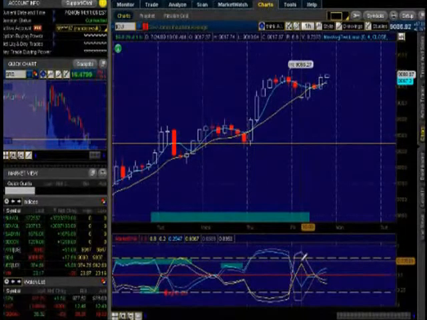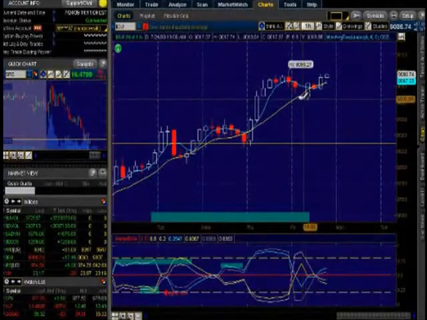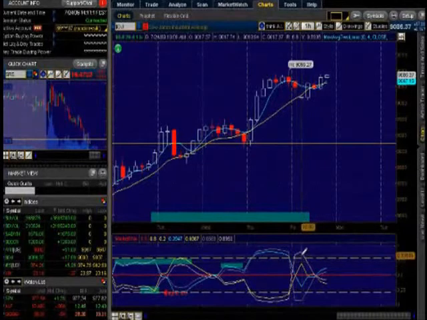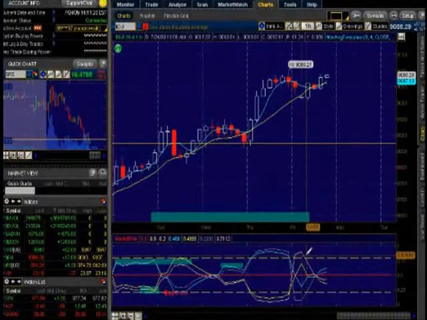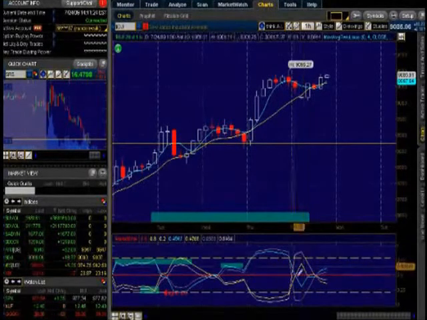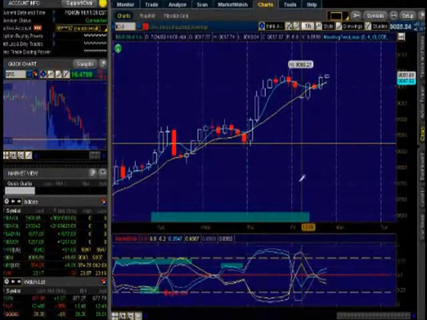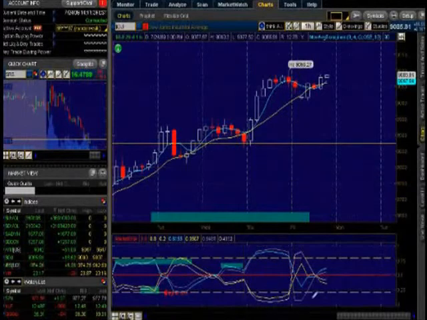When you see these divergences, it's very important to take action at that point and follow the market, because remember, this is not a smooth indicator. This is real-time data. It's not averaged, and it's not an average of any price indicator. It's actually what's going on inside the market internals with the up volume, the down volume, the advance-decline line, and some proprietary formulas that we use. So it's very effective at determining short-term swing trades.